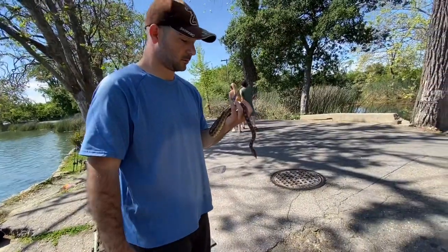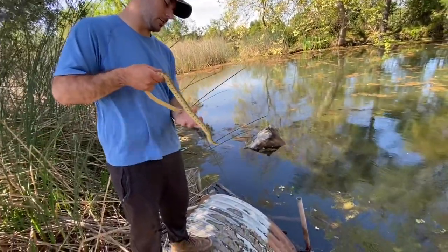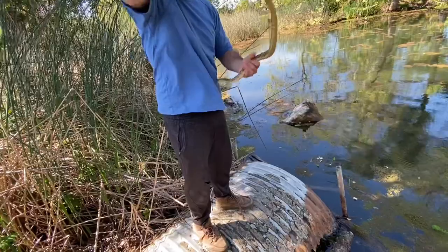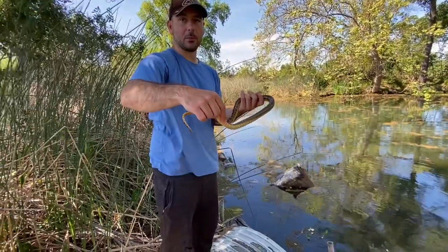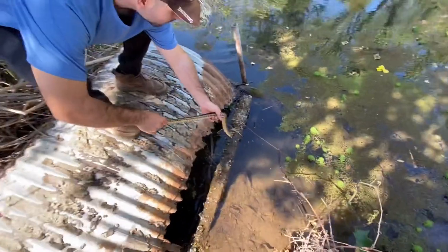Yeah, let's let him go. Sorry that I had to catch you by your head so aggressively, but now he's a lot more chill. Yeah, they'll relax. You can have them as pets. I used to have one as a pet. Sometimes people mistake them for pythons and rattlesnakes. They actually will shake their tail like a rattlesnake. It mimics a rattlesnake. Yeah. But, alright. Sorry.